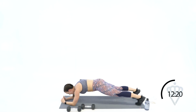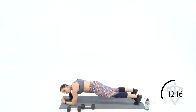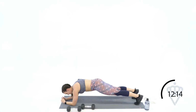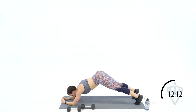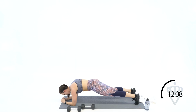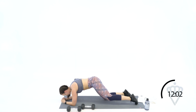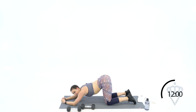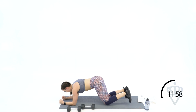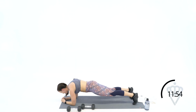Your glutes also flexed, okay? Make sure they're not relaxed. They're squeezing in to force your hips down, okay? Let's do it. We have just under 1 minute left. Think about the lower belly now. Is it pulled in or is it up in the air and sagging? 45 seconds. I'm right here with you. I know it's hard. I'm struggling too, but I know also that we can do this.